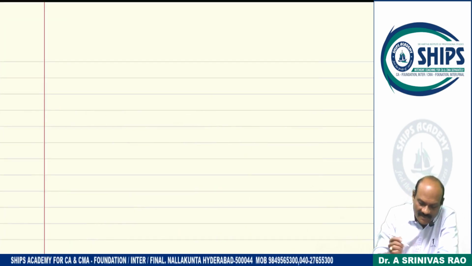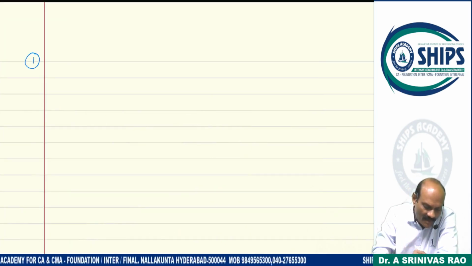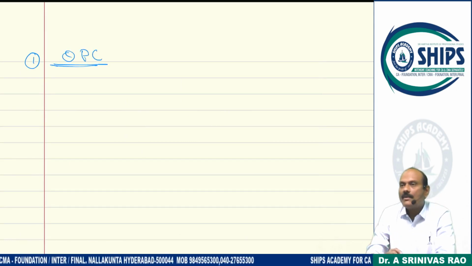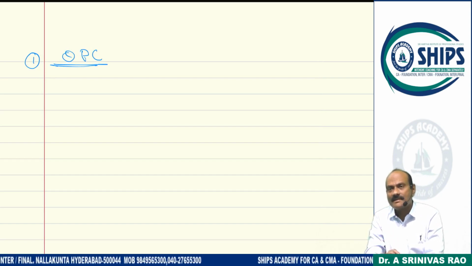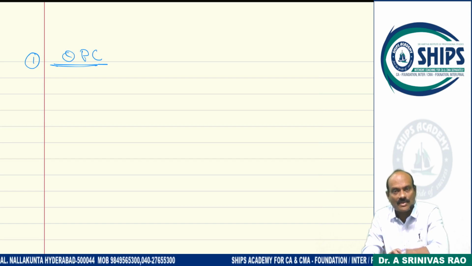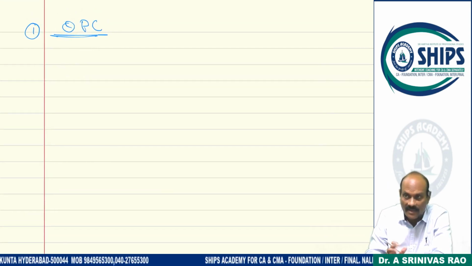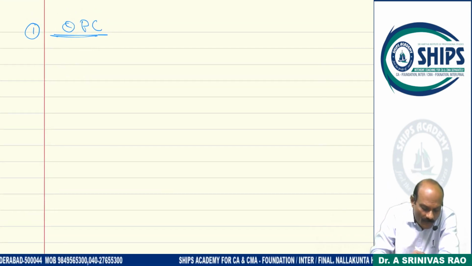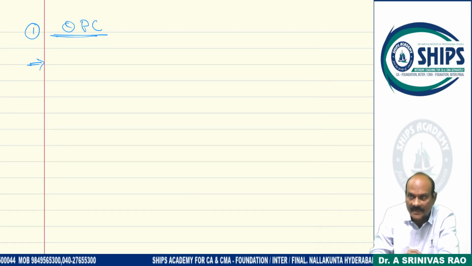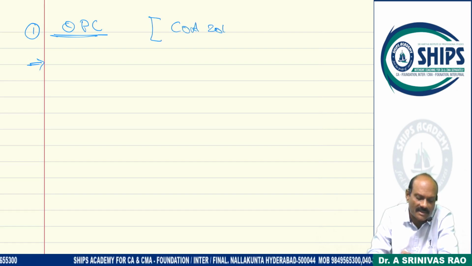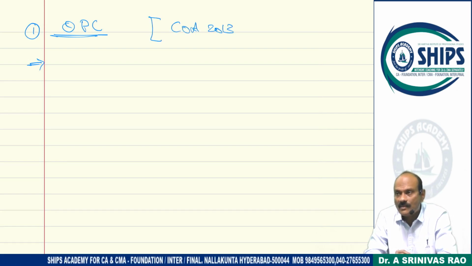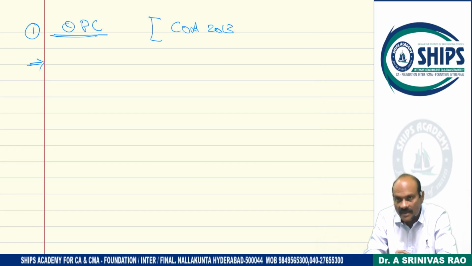Now in the types of company, first I am going with OPC, One Person Company. Let me explain first, and listen carefully. I will show the notes; otherwise, you can write your running notes. OPC, one person company. The concept of the OPC came into force according to the Companies Act 2013. Previously, we didn't have the OPC concept in India.